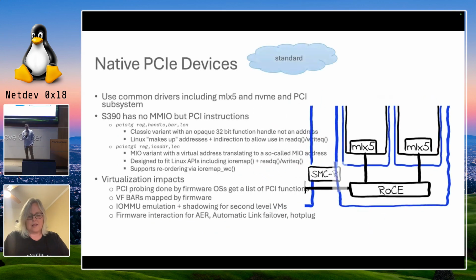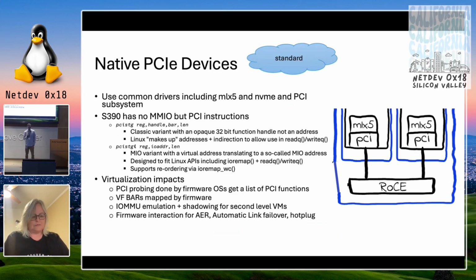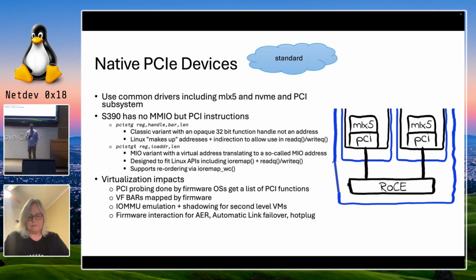Look into more detail. What we see here, MLX5, that's probably one term familiar to a lot of you. This is an MLX5 network driver as it is used everywhere else. No changes, just recompiled. With a small PCI layer, that's actually what I maintain, and it sits on top of normal PCI virtual functions that come out of a card that does these functions. We call it a Rocky card for reasons.